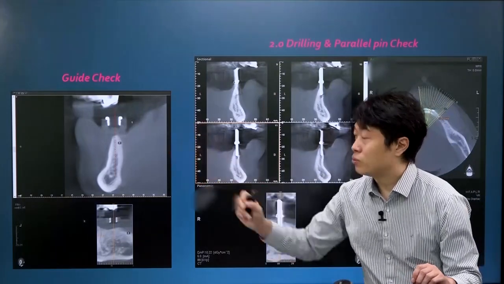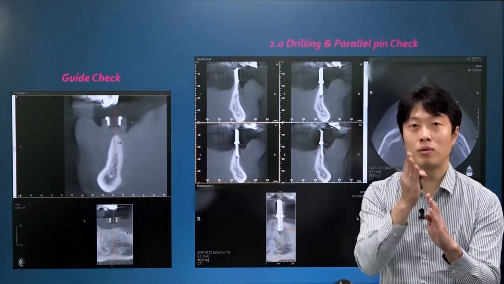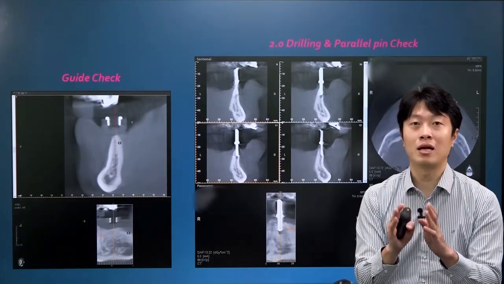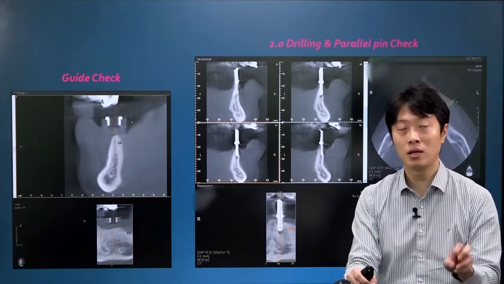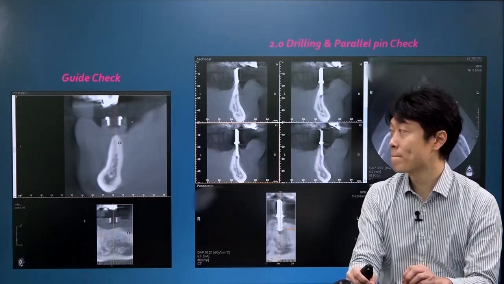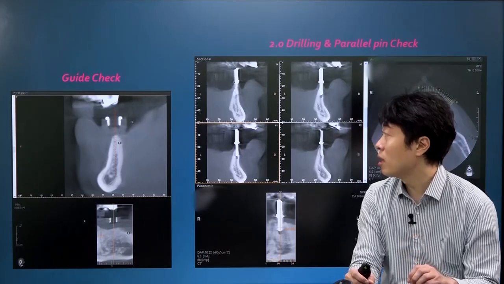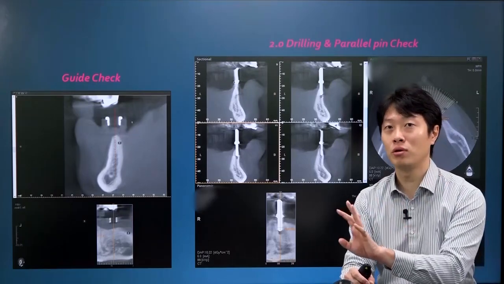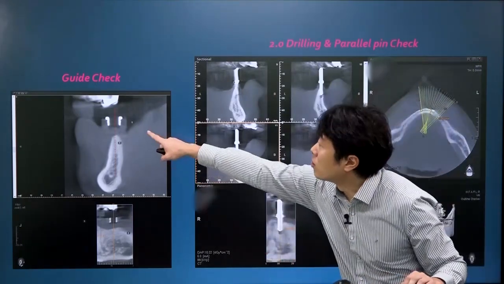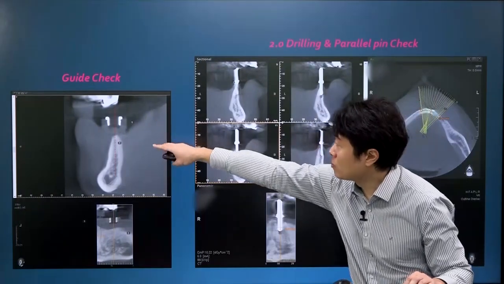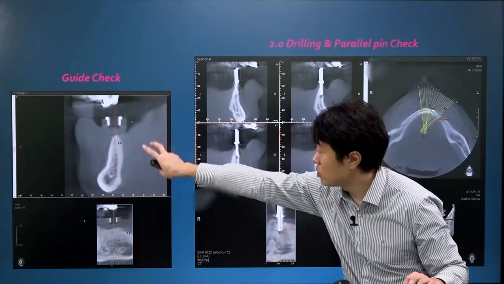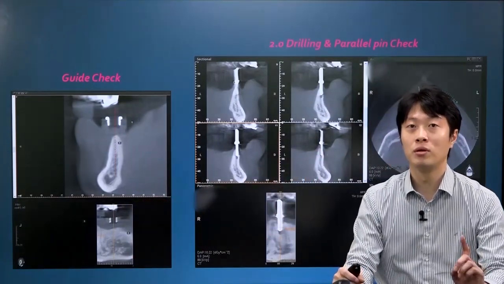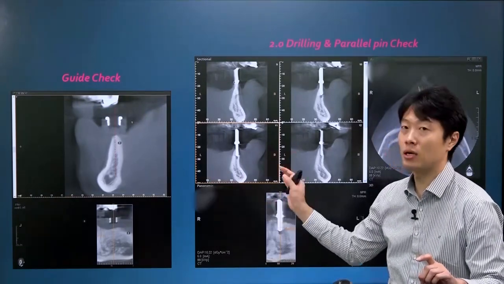But with an inaccurate guide, we may end up placing the implant on the thin bone in the wrong direction. Thus, if the bone is thin, I recommend checking that the guide has been elaborately produced before proceeding to surgery. How do you check? As I said, take a CT scan once with the guide attached. First, check whether the angle and direction of the surgical guide at the top are consistent with those of the area you plan. If it's consistent, you can proceed with the surgery.